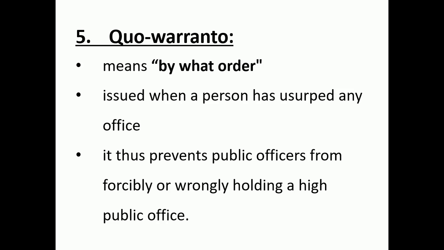So these are the 5 different writs which are upholding, safeguarding, and protecting the fundamental rights of the citizens of our country. So the different high courts as well as the Supreme Court are making sure that our fundamental rights are being protected, and that each and every citizen of the country is getting their fundamental rights, in order to make sure that such a facility is provided by our constitution.